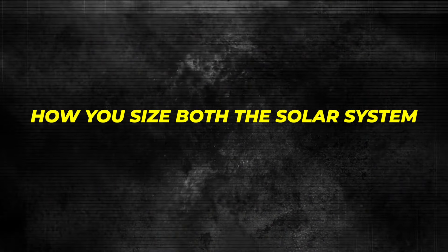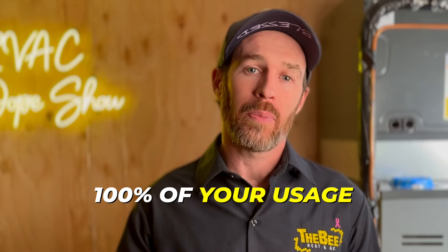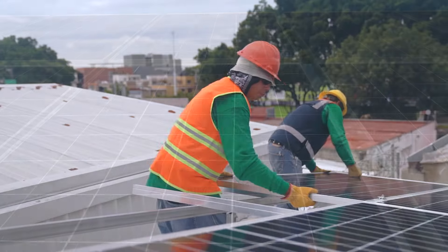If you currently don't have a heat pump and you're adding one, and you also don't have solar and want to add that too, there are a few pieces of advice. Number one is how you size both the solar system and the heat pump. When sizing your solar system, you want to make sure it's big enough to offset 100% of your usage — and potentially 100% of your future usage if you plan on adding an EV. Expandability can be limited depending on your utility's red tape for adding solar production later.